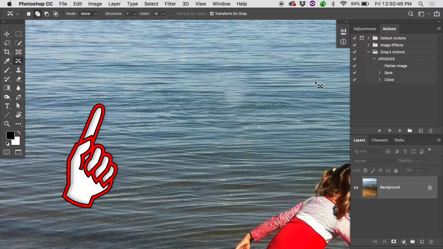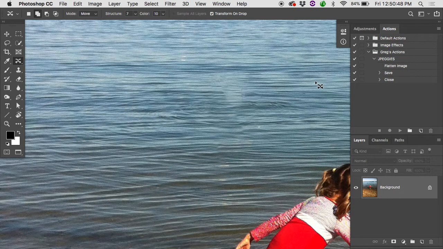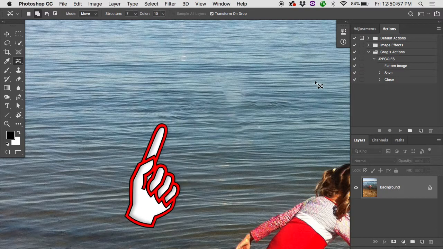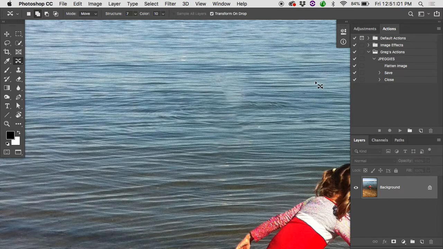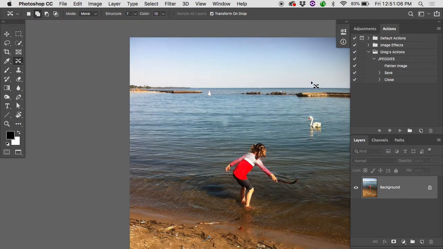We have some ripples around here. Always think about how something is going to be interacting in the scene. In the case of waves, just like light follows the inverse square law, there'll be strongest waves around here. The farther out they get, the weaker they get, but they're still there. They're still noticeable. In fact, if I really did want to move that swan from the left side to the right, I would probably have to have photographed it a little bit wider than I did.